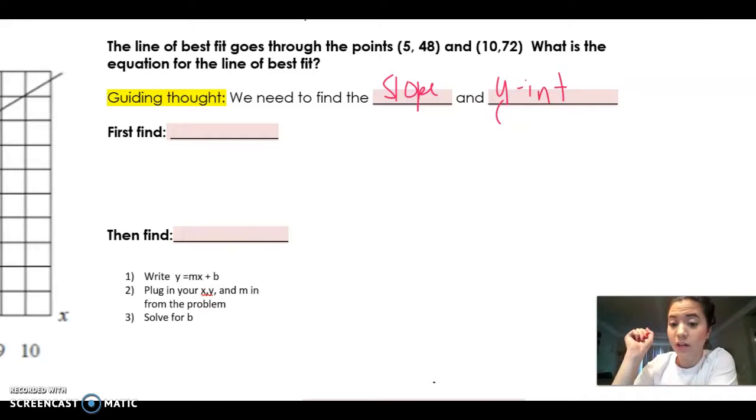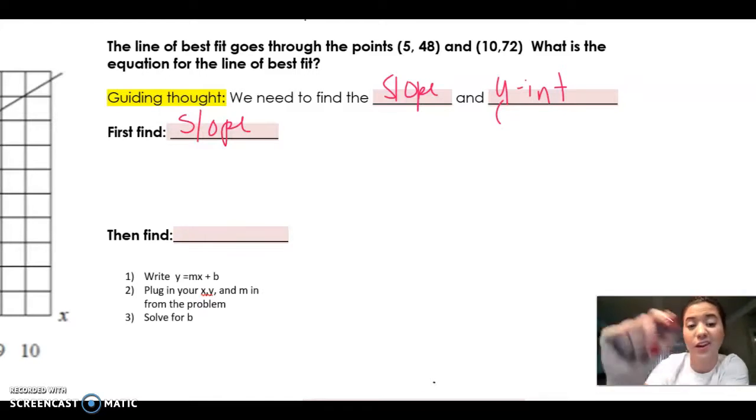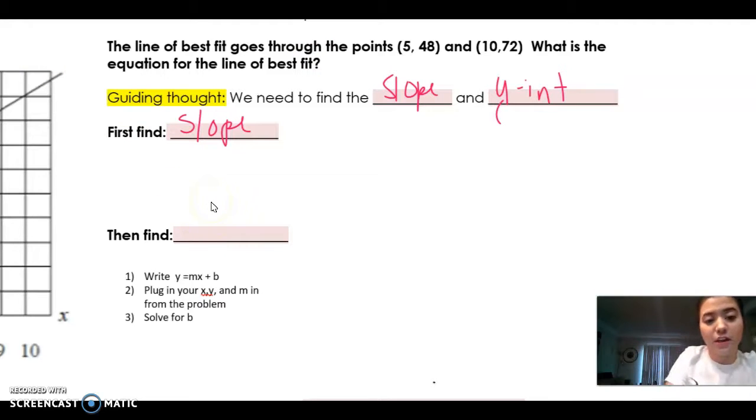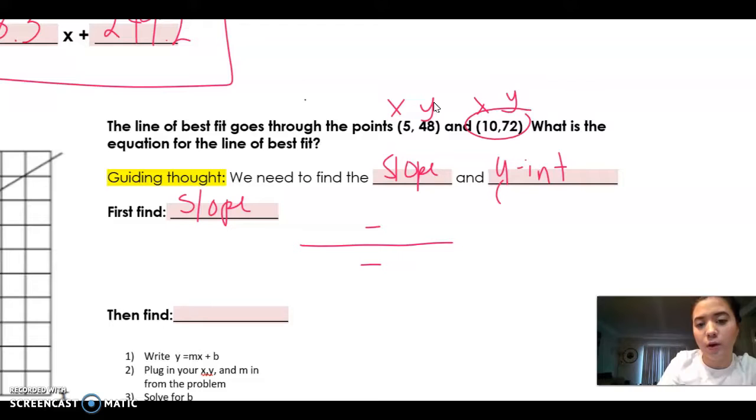Okay, first we find what? Our slope. Remember, we got to use our slope to find our y-intercept. So we won't be able to find our y-intercept unless we do this first. All right, I took away the equation because I want us to start getting this memorized. So y2 minus y1, x2 minus x1, or we can just say xy, xy. Okay, I'll start with this point. Y on top, x on bottom, y on top, x on bottom.